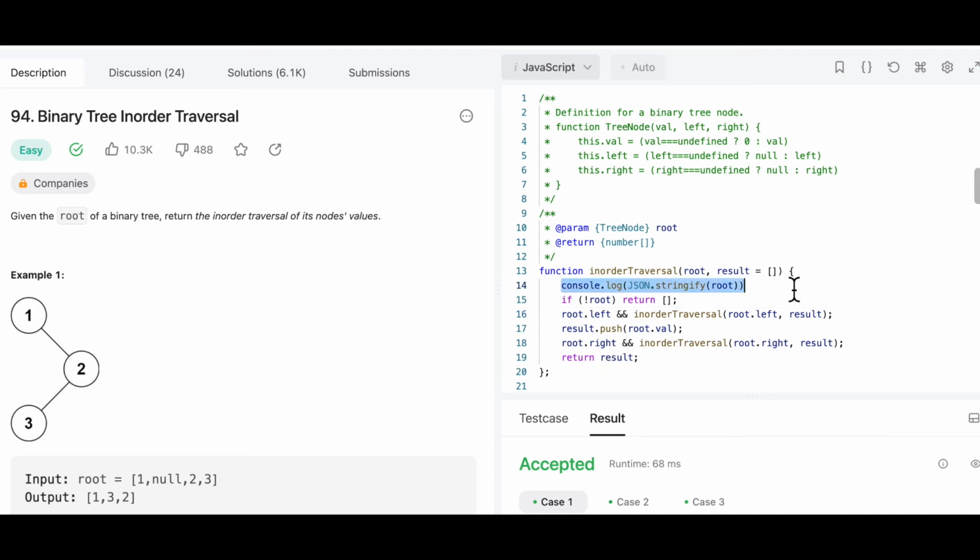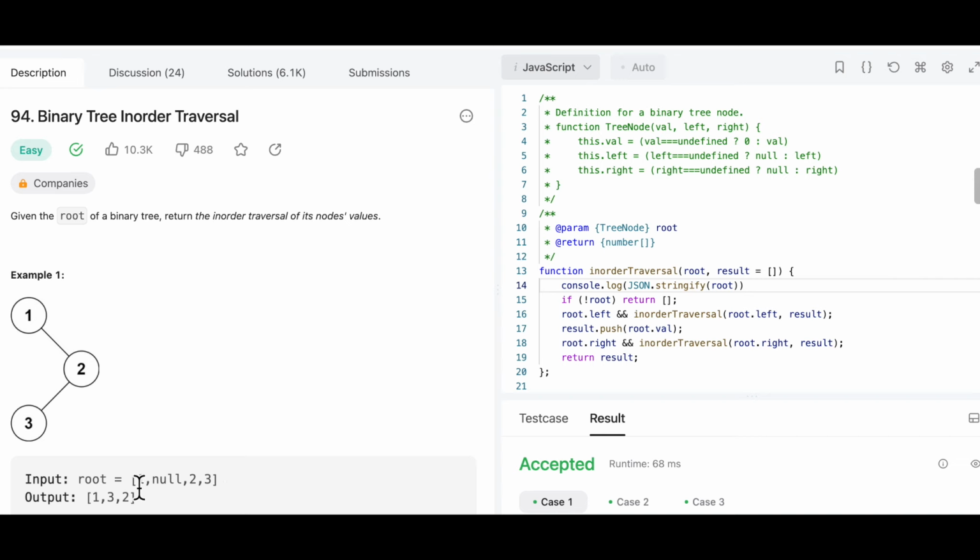I put this console.log statement in here for the purpose of understanding what they want from their question, what they didn't ask. Given the root of a binary tree, return the in-order traversal of its nodes as value. What they mean is they want to go in order. They want to go left, root, right. Left is null, so there's nothing to traverse. We go right. Right has a left, so it would be 3. And then we would have 1. First would be the root. Left side has nothing. We have the root. And then we go right, and we go 3, and then 2. That's what they want.